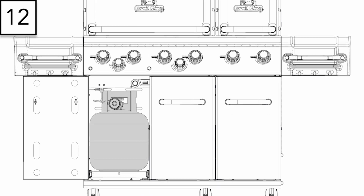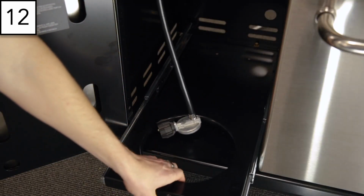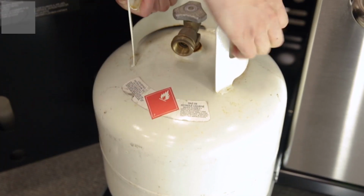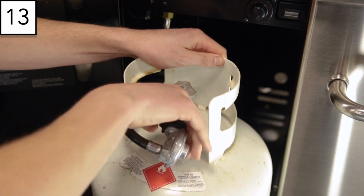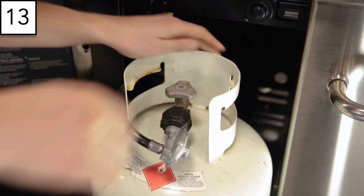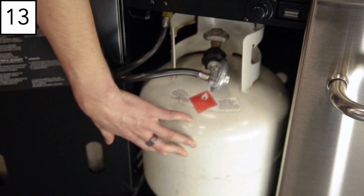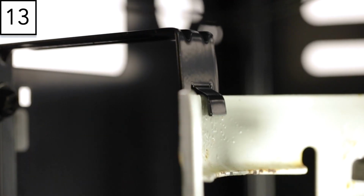For propane models, install the tank onto the tank slide. Step 13. Attach the hose and regulator with the tank valve facing the front of the cabinet, and secure using the tank bracket assembly.